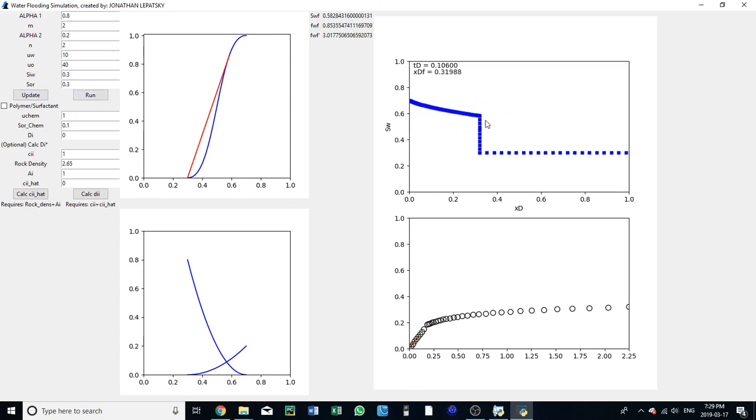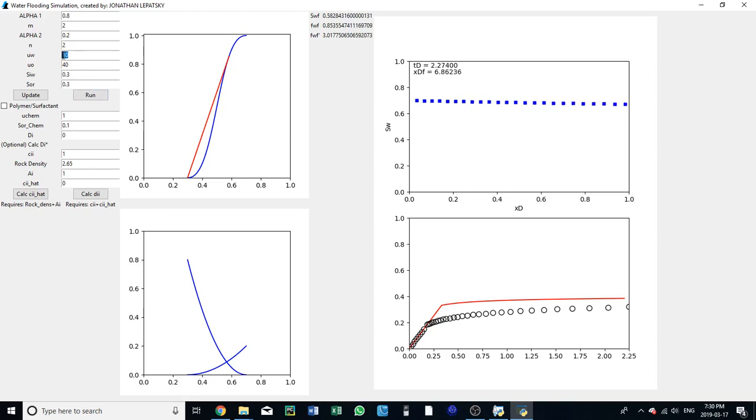As you see, this is the flood front here. As soon as that passes, it's going to cause this recovery factor to go in a different direction, because now you have water in your output stream in your producing well. So anyways, you can obviously tell these dots here are the actual history data. Those are what I'm trying to match, and the red line is the simulation. If I've got a good match, the red line and the dots should match. But right now, it's not a very good match because they're not on top of each other.